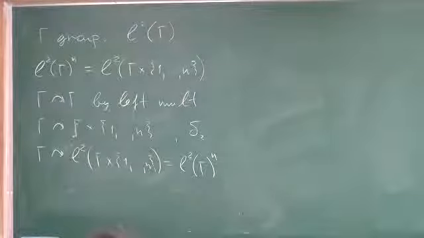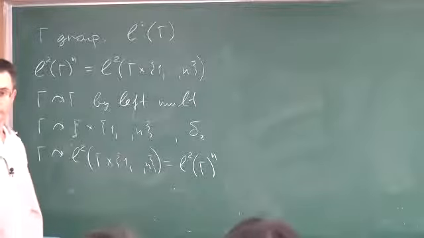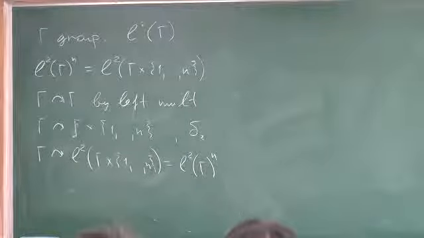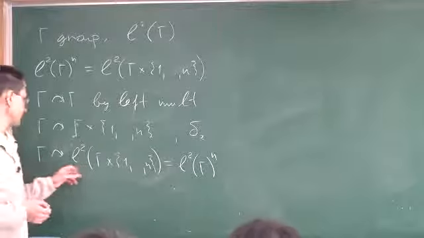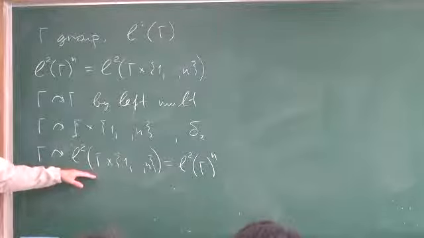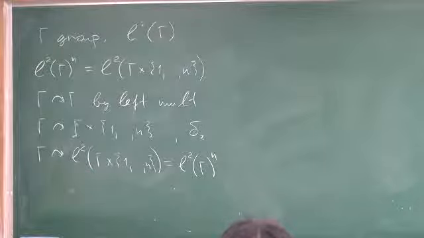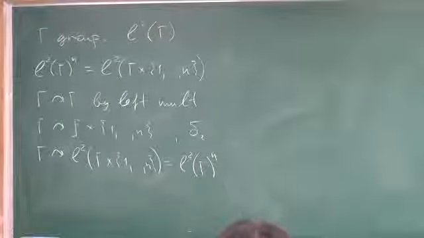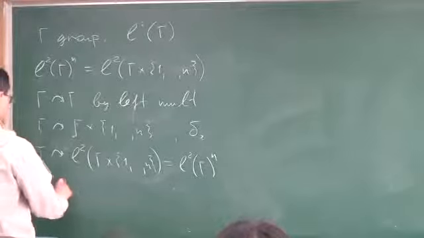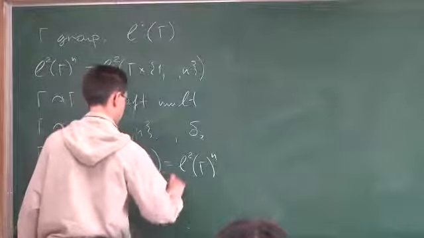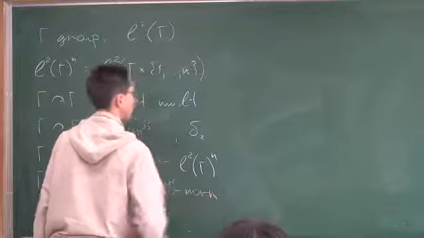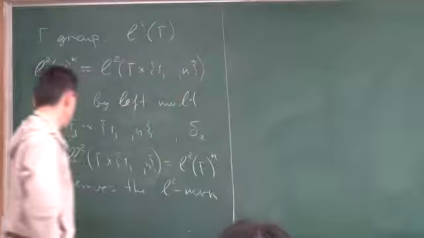So we have an action, and this is an example of what is called a Hilbert module. A Hilbert module is a Hilbert space together with a group action, essentially, and that group action is supposed to preserve the norm. In other words, it's a unitary representation of a group gamma in a Hilbert space. So gamma preserves the norm. The action preserves the L2 norm.